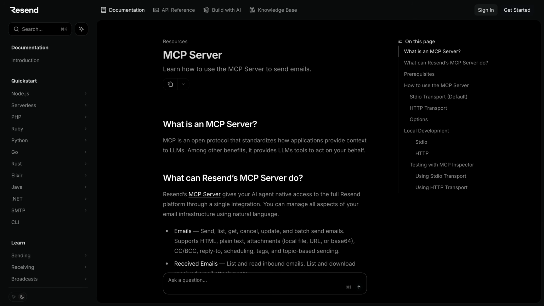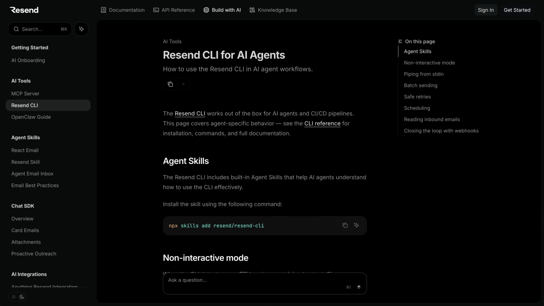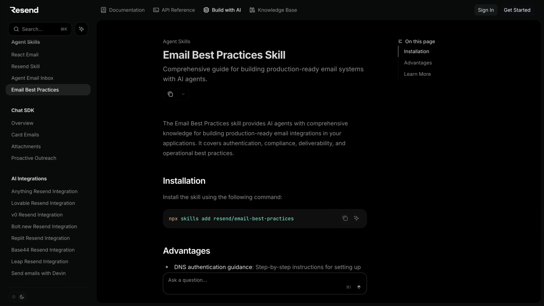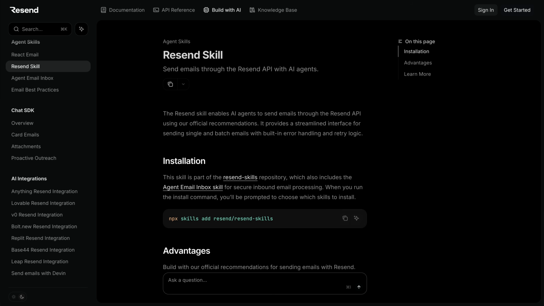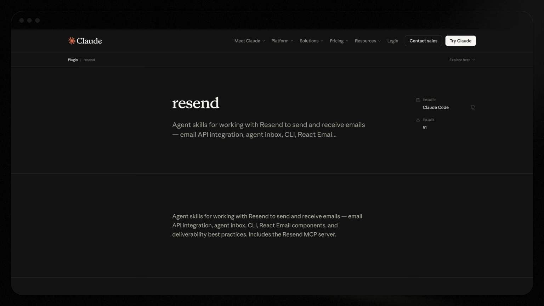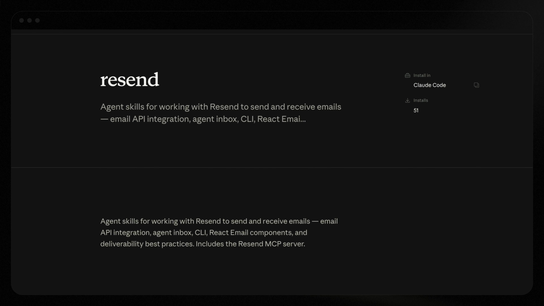Agent experience is all about empowering you as the developer to give your agent tools at the right time in a token efficient way. Well, we have an MCP, we have a CLI you can also install, and then a bunch of skills that connect to those and even just the broader email ecosystem to make sure that you're getting the best out of Resend. Well, today I want to talk about this new Claude Code plugin that we just launched that allows you to package up the MCP and all the skills together to get the best experience for Claude Code.